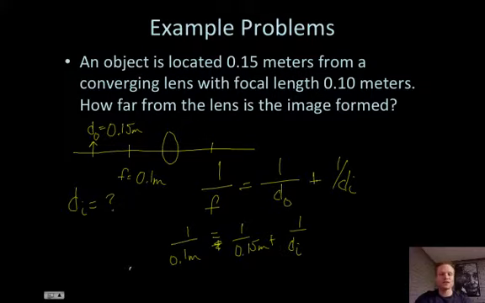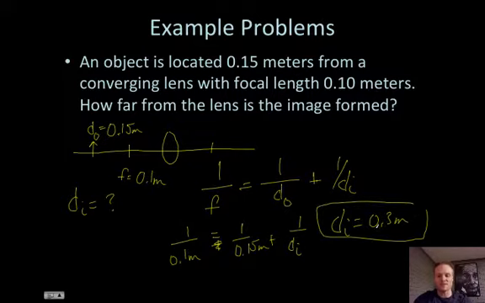Okay, so you get this equation all set up, and basically all I do is plug numbers into the lens equation. I want to find out what d sub I is, and if you go through the algebra and get d sub I all by itself, you would find out that d sub I equals 0.3 meters. Let's take a moment to think about what that means. Basically, this object is 0.15 meters away from this lens. The image that's produced will appear to be 0.3 meters away from the lens.